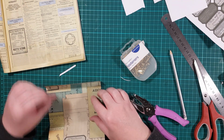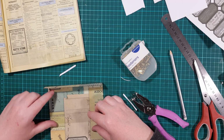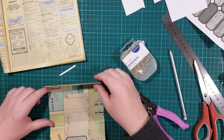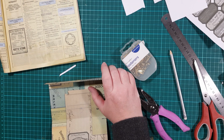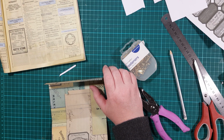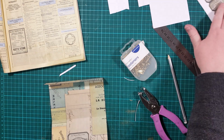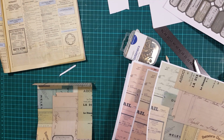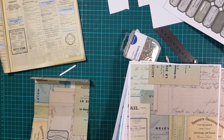Alright, so I think for this one I might put in a little pocket, maybe a sort of side pocket, and I can tuck things in like that. Let's give it a try. Can't hurt to try. So I need to get another piece of the paper. Here's some I've printed on card already, so I'm just going to pick a colour that I like the look of, but it isn't exactly the same.